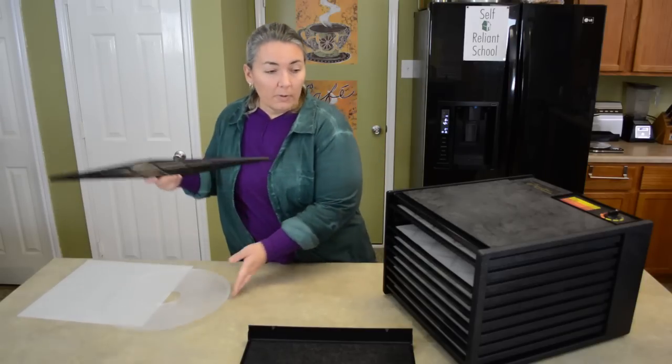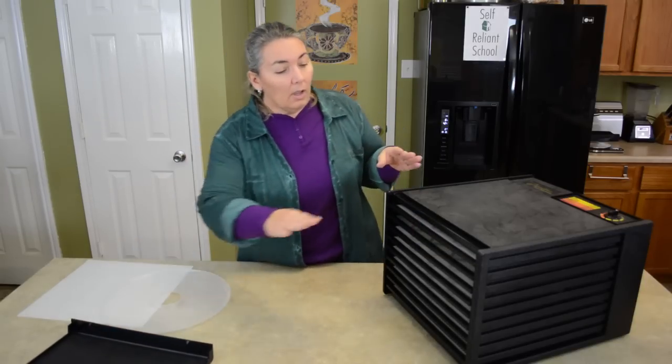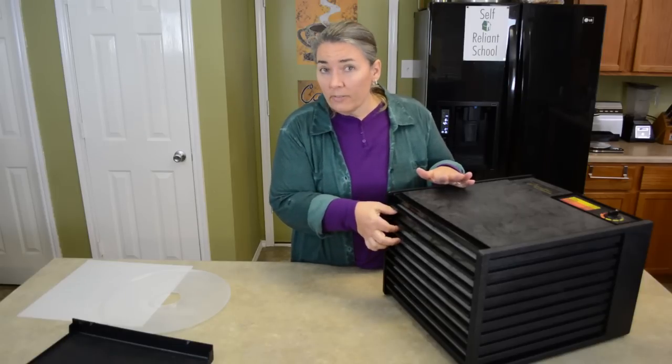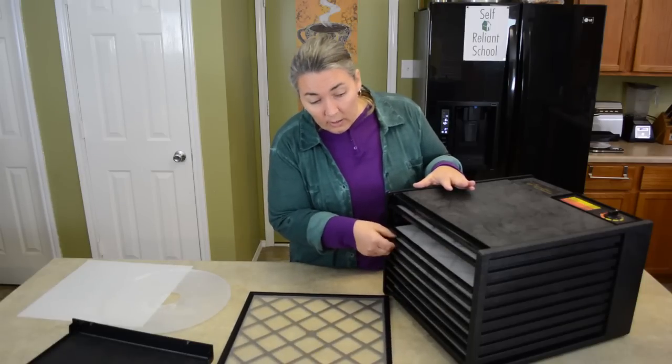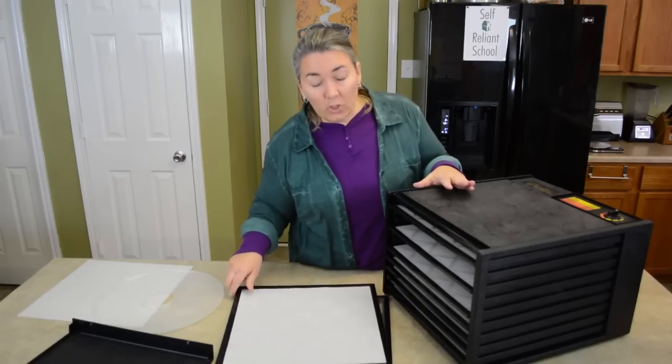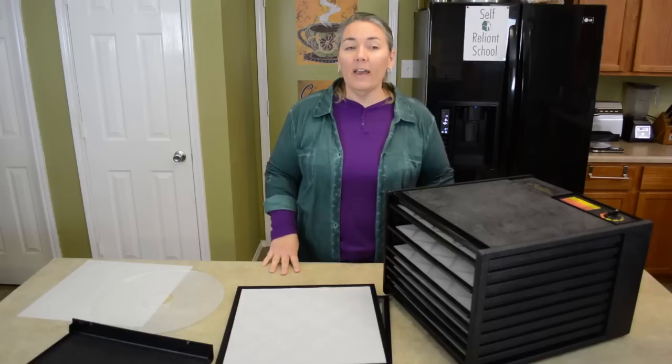Now, like I mentioned before, if you do have tall food or bulky food, you can take out every other tray, which, like I said, I showed you before, but then you only get half the trays. So I don't like that.